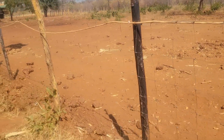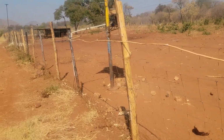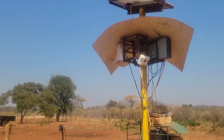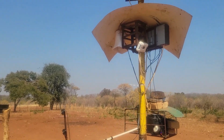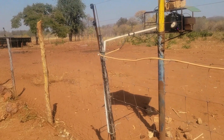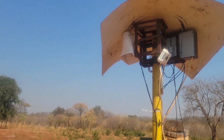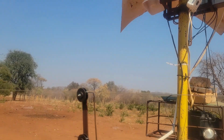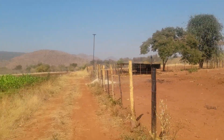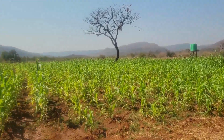But from what I see, they switch this system on in the evening so that the pigs do not end up running outside. And as you can see, this is the small system that they're using. Besides the fence, there's the discharging unit, the panel, and the controller. So this is exactly the system that they're using, and the panel at the top there, they've put it in the middle of the piggery so that people do not tamper with it. And if you do tamper with this system, the horn will sound off. That gives the people here time to walk through to see what exactly is happening. And by that time, most likely, those people who would be stealing would have decided to run away. So this is the maize, as I've shown.